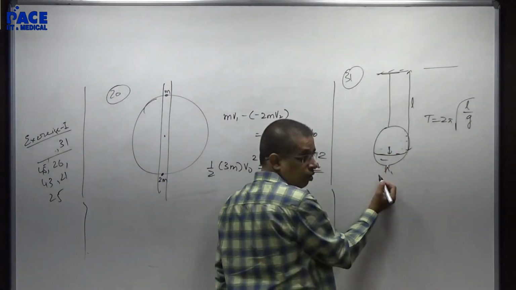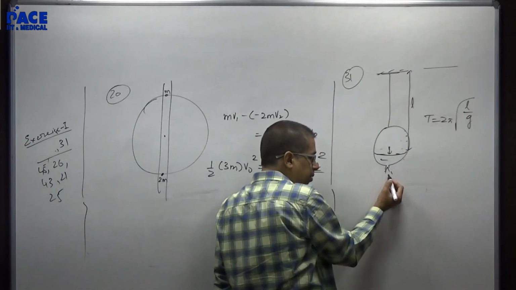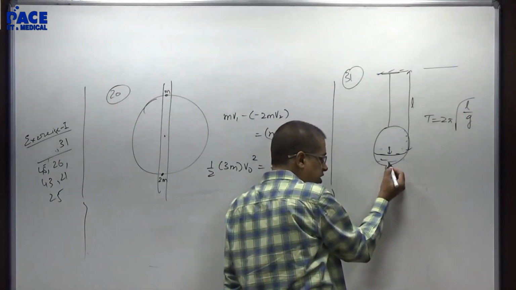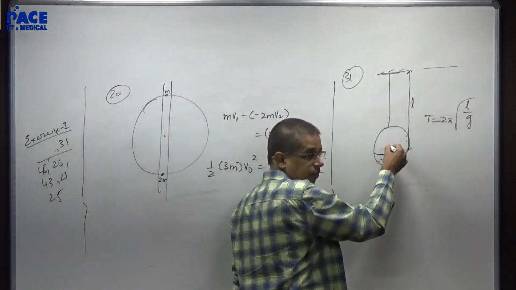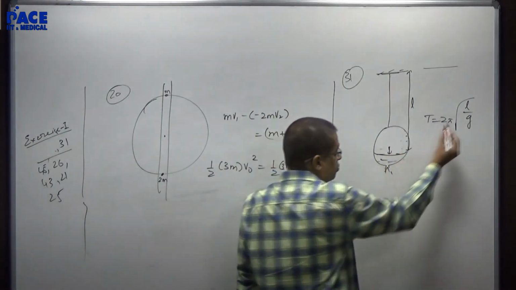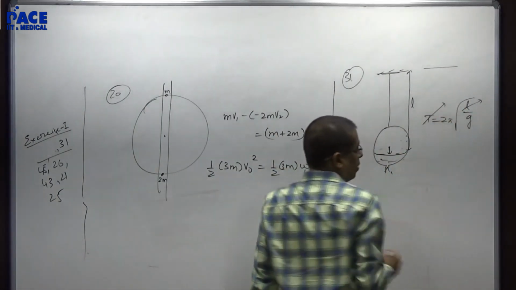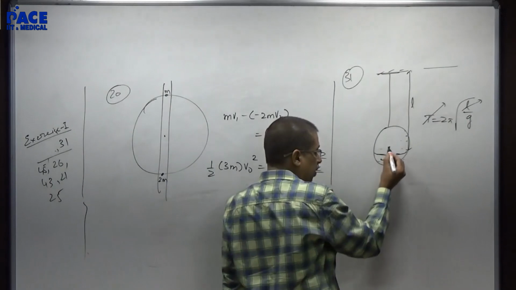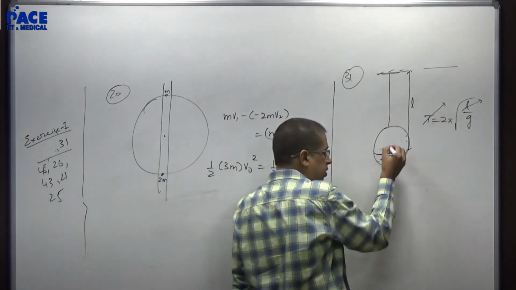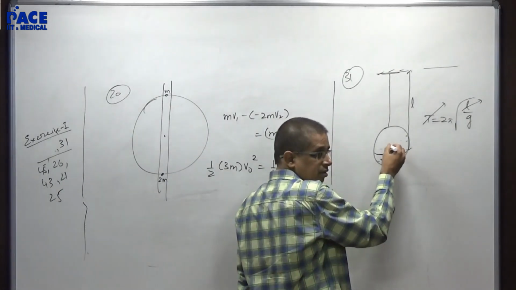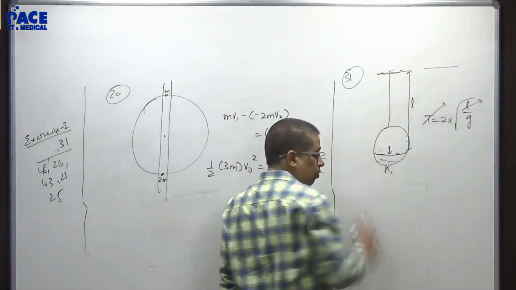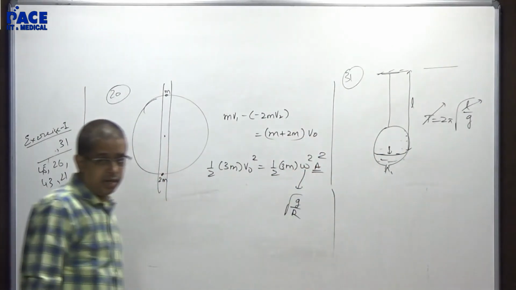Center of mass is going down. As this is getting emptied, beyond the last stage, center of mass will start coming up. So when the center of mass is going down, L is increasing, time period will increase. But once the container becomes completely empty, center of mass will come back. Center of mass comes back, you will get back the same time period.